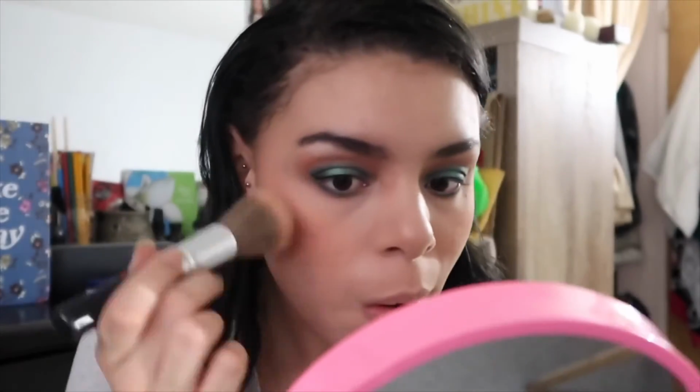And I like an obnoxious amount of blush, so you do not have to apply as much as I do, but this is just what I like. Now I'm just going in with my Pretty Vulgar highlight in Shimmering Swan and just applying that to the tops of my cheekbones and down the bridge of my nose and on my Cupid's bow.